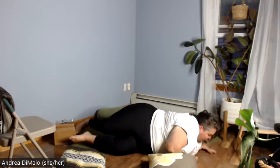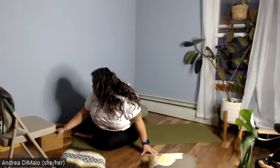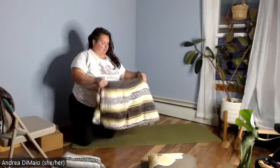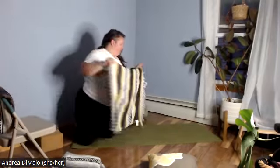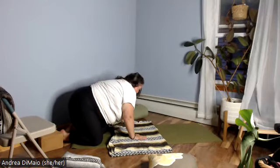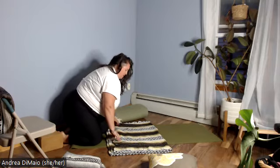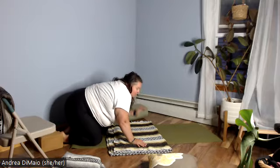So roll to one side, press yourself up nice and slow, take your time. And I'm going to take one of my blankets. So I'll slowly set this up. And if you have questions, let me know. So I'm going to take my first blanket and I'm just going to make it about this big, and I'm going to place it kind of halfway down my mat. And this is going to be just to give my lower body a little bit of comfort. So not a necessary placement, but maybe that would feel good to you.